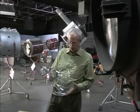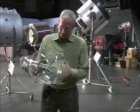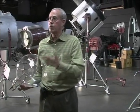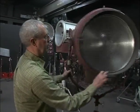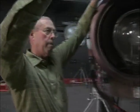This is a 10,000 watt bulb right here, which they used years and years ago when Harold Lloyd was around. And what you see in this bulb too, I just want to say one thing. These incandescent bulbs, before quartz lights came out, when burning, would produce a black covering on the inside of the bulb. Therefore, you would lose color temperature and light output, and you have to have this graphite in here. And the 10,000 watt bulb went into this fixture right here, which had a 20-inch lens, and that's how the bulb works when it sits inside there.